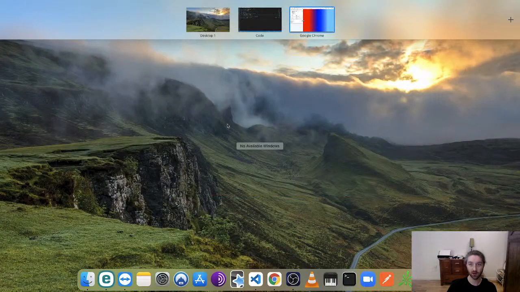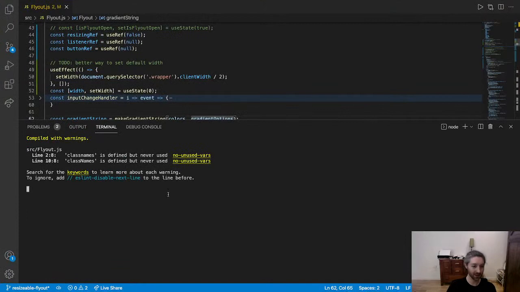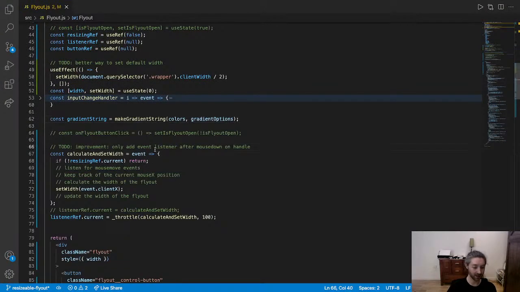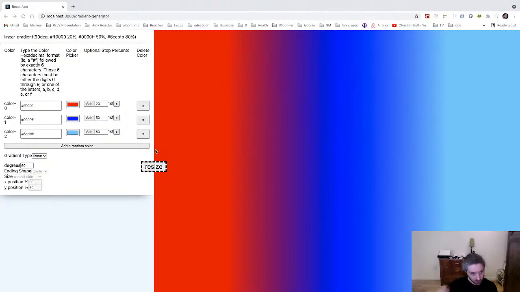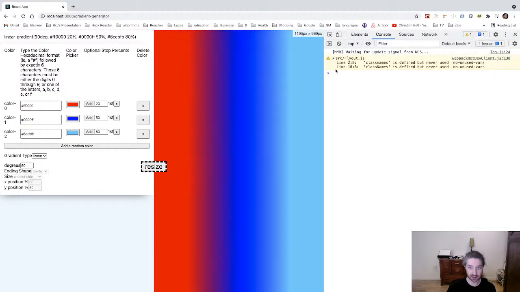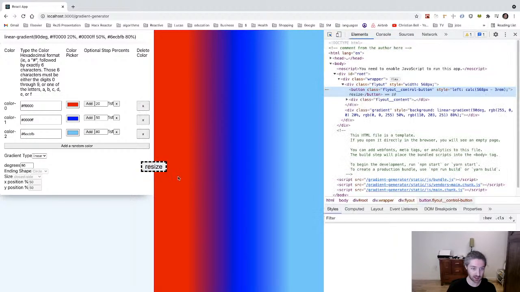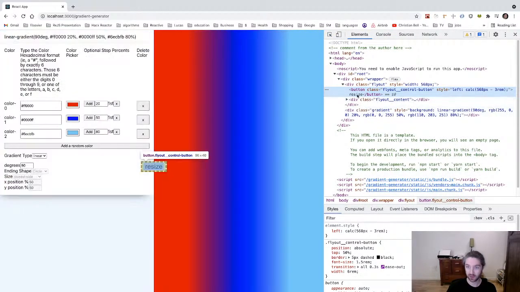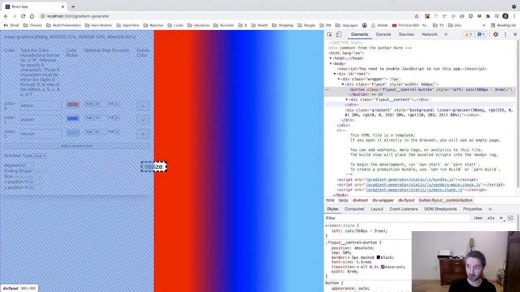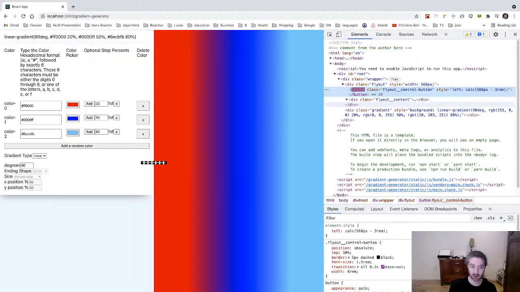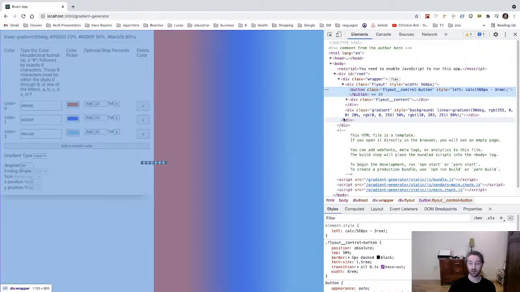Now, there's definitely some things we can improve about this. For example, one of the things we want to polish is a bit of the styling. For instance, this is not great. I don't think it needs this resize in here, so we can remove that.